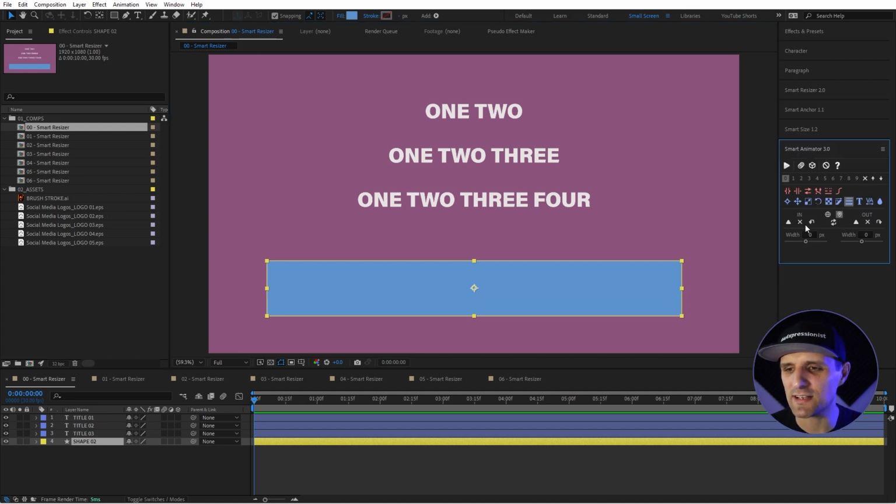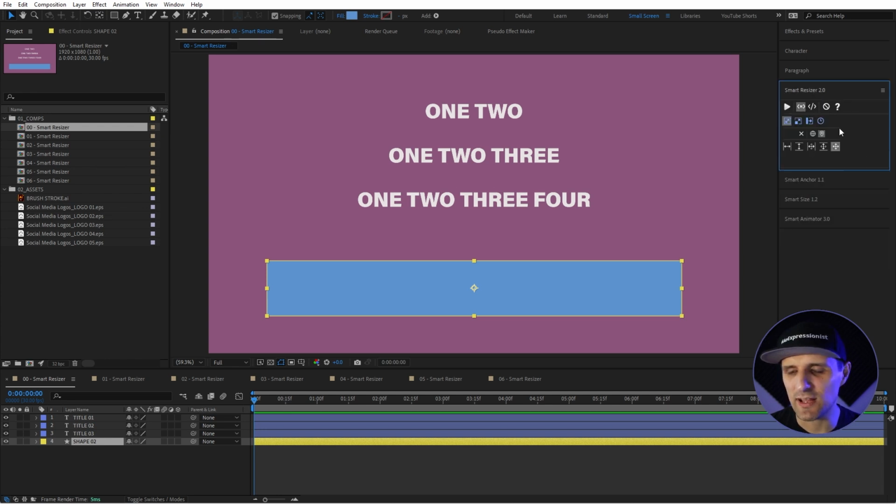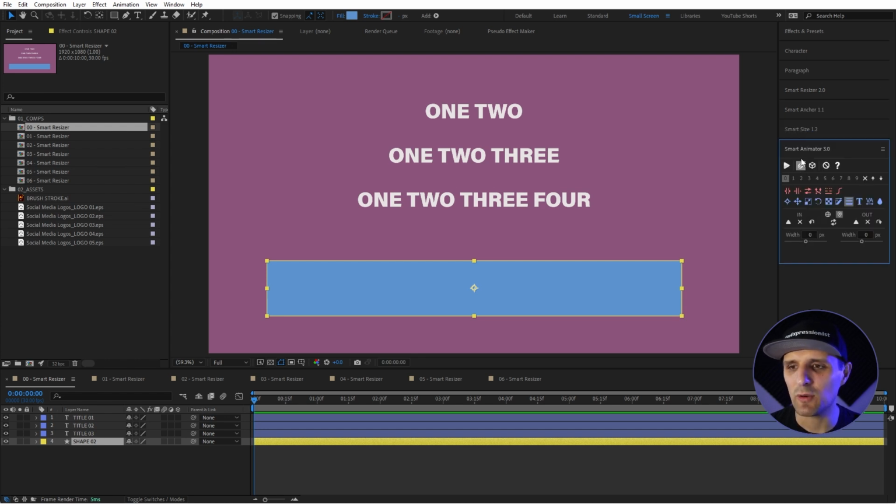So if you look at something like Smart Animator, you'll notice we have a top shelf, and then we have a tab system that you can quickly change. You go to stroke and you can see options for that in here. We have reset options. So I wanted to copy a similar concept, similar layout, and apply it to Smart Resizer. And so that's the whole point. So again, we have a top shelf, we have a run button, just like that one does. So I'm changing most of my tools to make sure they look the same.